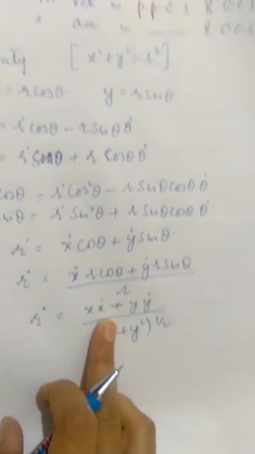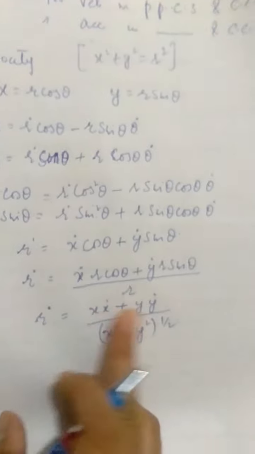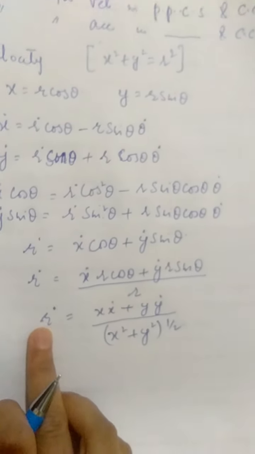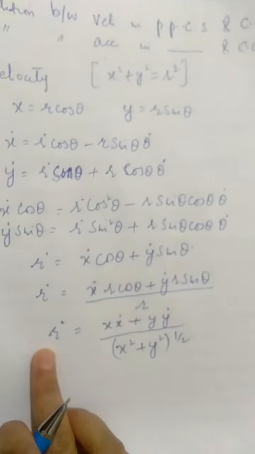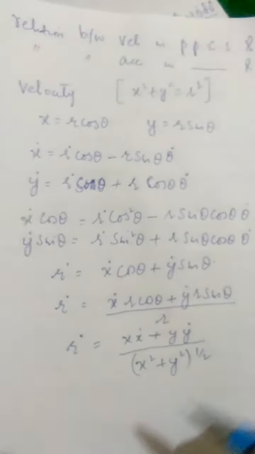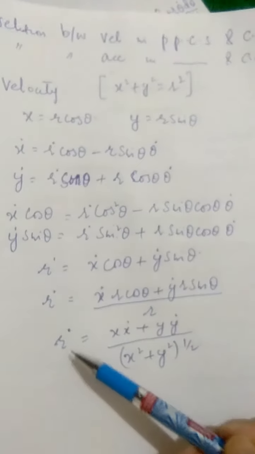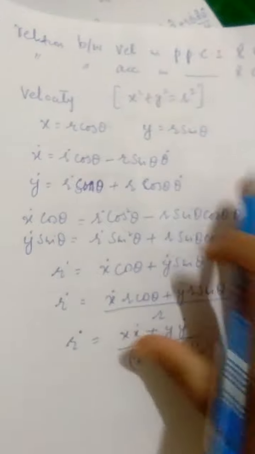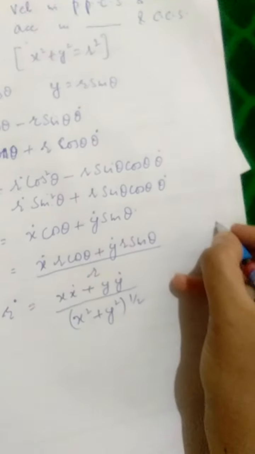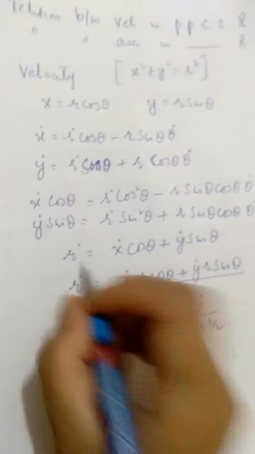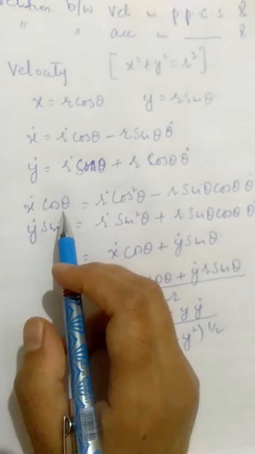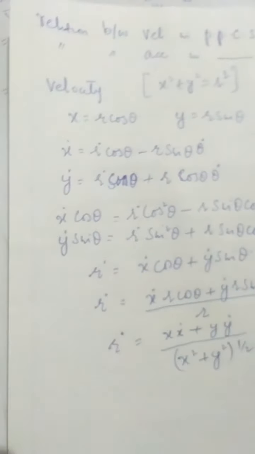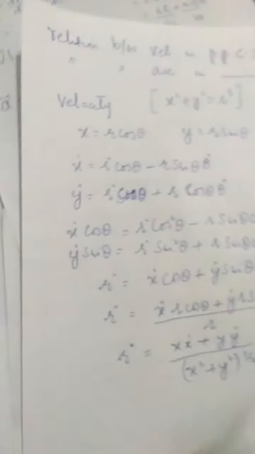In Cartesian coordinate system, we express the velocity components as x dot, y dot, and in case of plane polar coordinate system, we represent the velocity components by r dot. But we also know that in case of a plane polar coordinate system, the velocity has two components. One is the radial component r dot and another is the angular component, right? Now for the angular component, that is theta dot, we will proceed as multiply this equation by sine theta and this by cos theta and then subtract them. So let's do that on the next page.